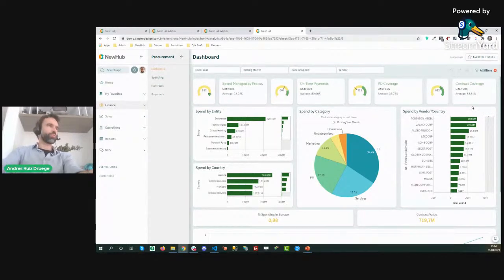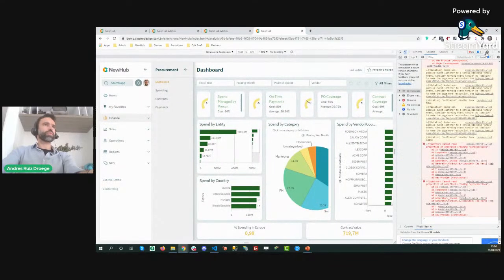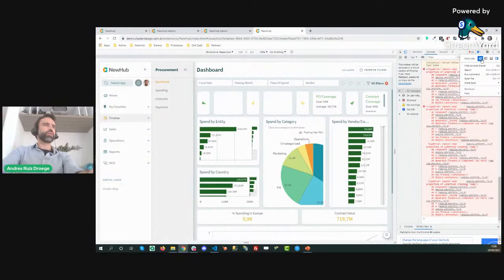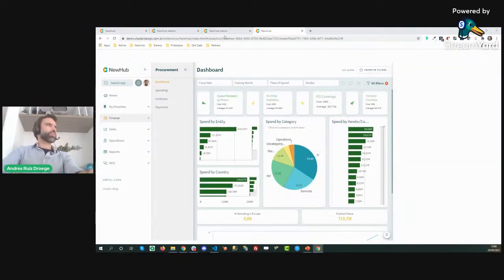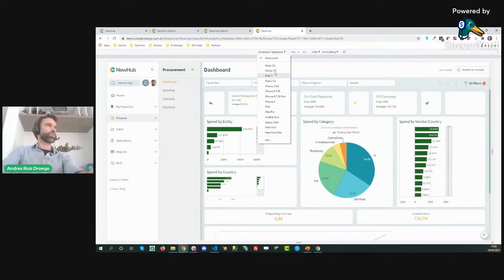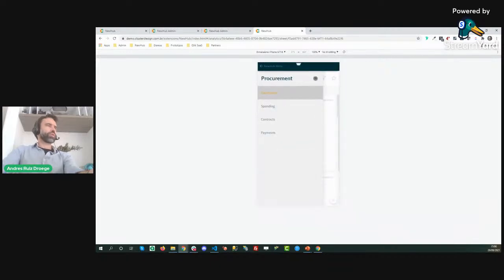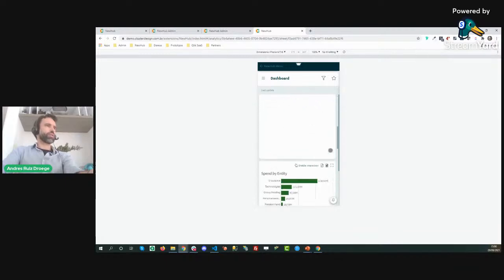I'll give a brief overview of how this would look on a mobile phone and how that actually renders inside a mobile phone.